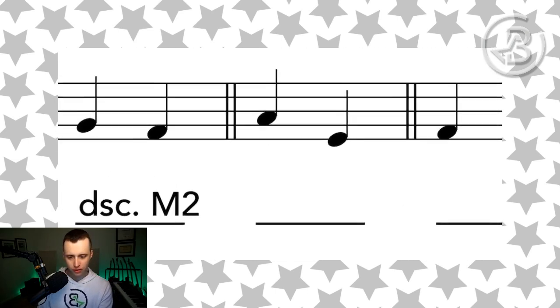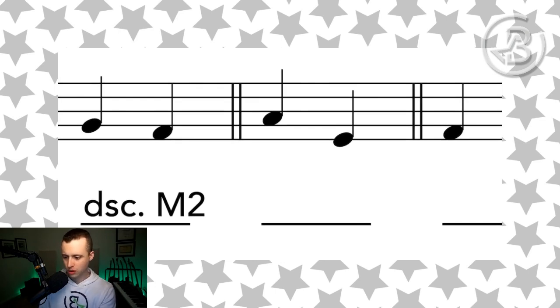So let's do our first interval. This is from the workbook, and take the easy win and write the direction first. That's the easy part. We can see first note is higher than the second note. It's a descending interval. Great. The next thing to do is to count backwards down the basic musical alphabet to get our some kind of interval. So we go A, back to G, back to F, back to E. So from A down to E is some kind of fourth.